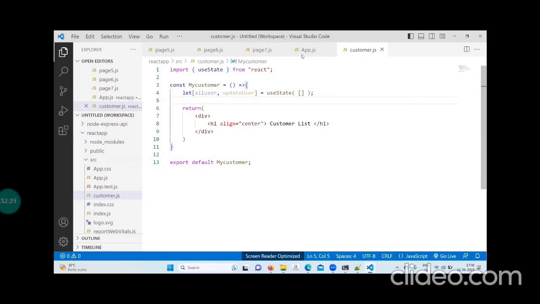Okay, right, come next. We have to write a function. Display app.js.